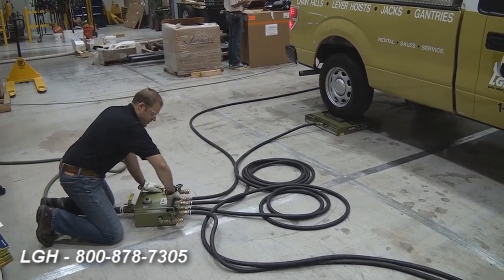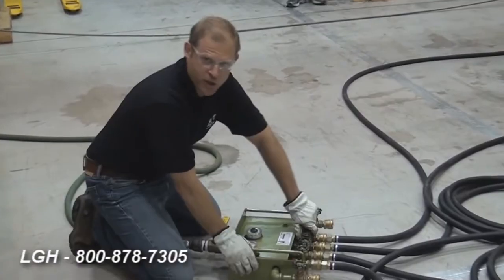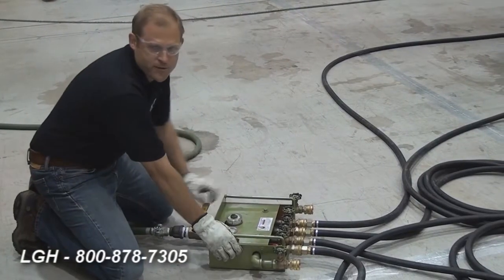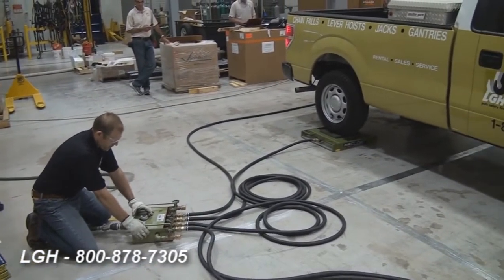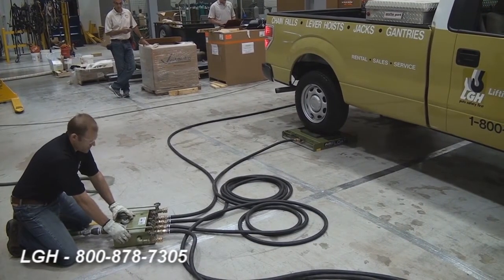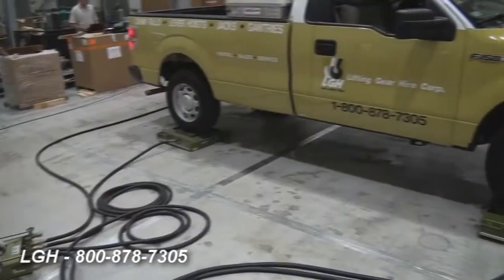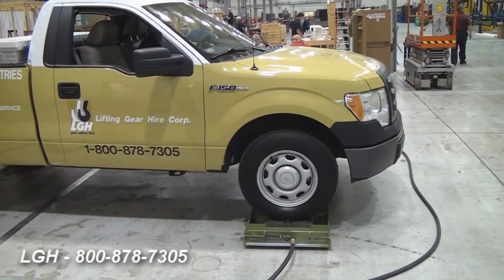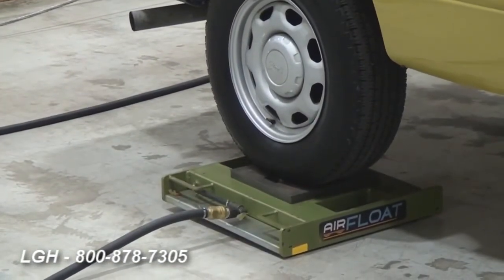According to the manufacturer's instructions, we want to open up the valve — start by opening each valve one half of a turn. While the pressure regulator is still in the off position, we're going to engage the air. Using the pressure regulator itself as the master control, we're going to slowly increase the air and the pressure to the system. You'll see the individual tiles rise. It will have an effective lifting height of a maximum of three-quarters of an inch, and this particular system is designed for a max operating pressure of 50 PSI. We'll probably be about 40 PSI today.